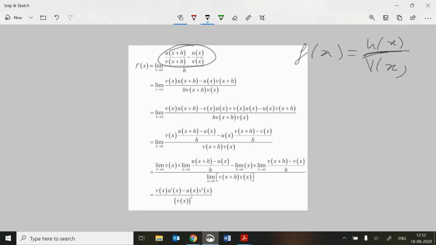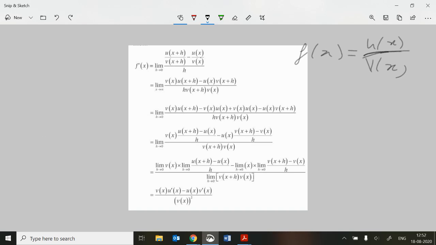We can simply write this as one fraction by creating v of x plus h times v of x as our denominator here. And of course, if you remember, if you divide a half by 3, that's going to give you a sixth. So we can put this h on the combined denominator here. So that's what's happening in this line here. You see this h in the combined denominator, and then your numerator, of course, is going to be times v of x there, and times v of x plus h there. Okay, so there's not a lot which has gone on there.